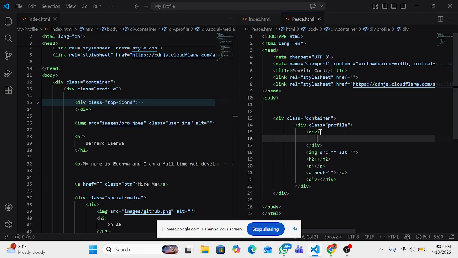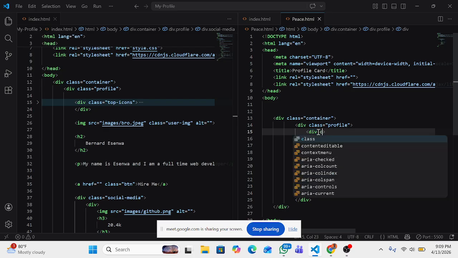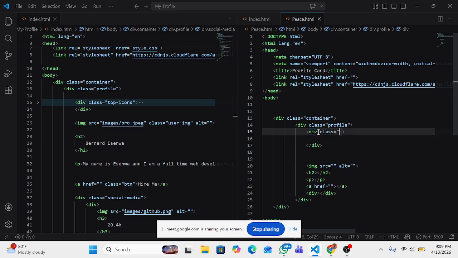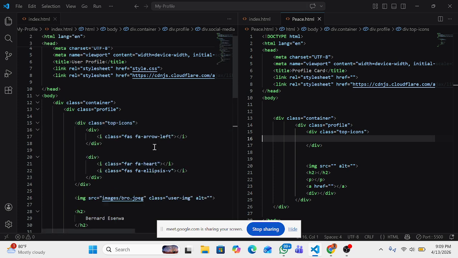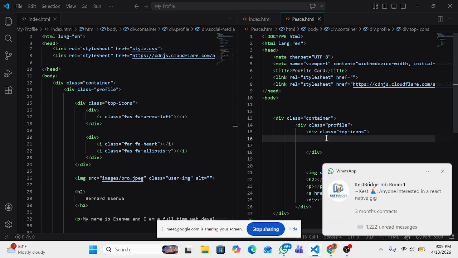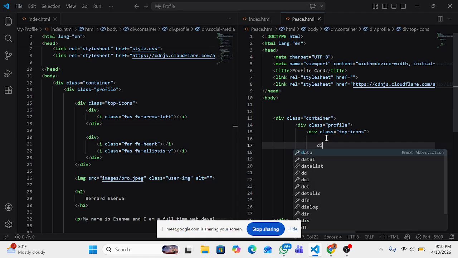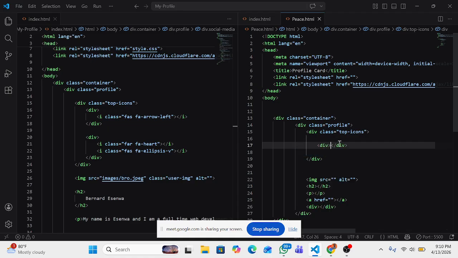Are you there? Now for the first element, you have a class of top icons, right? Now inside the top icons div, we have two different divs: div 1, then div 2.